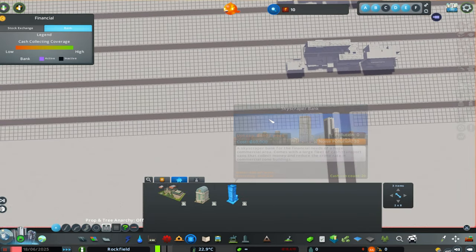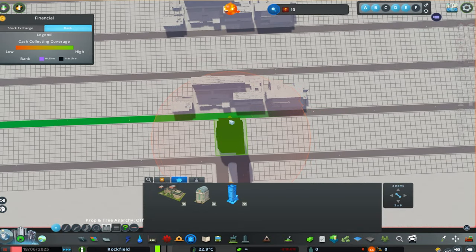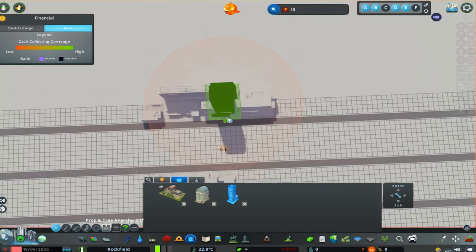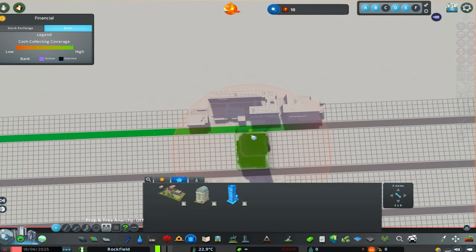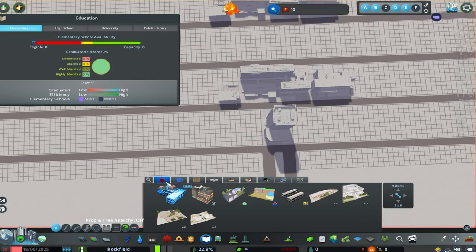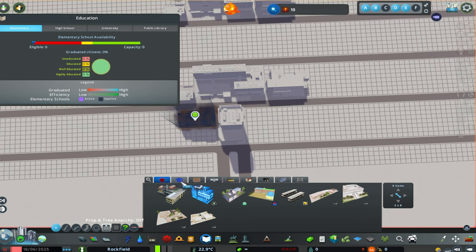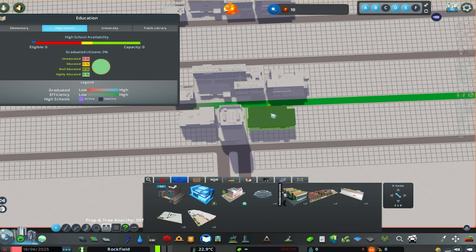Banks, that should be interesting. I'll place down two banks, this one on the opposite side and this one over here. Great. That's the skyscraper bank, interesting. Now school care, we should place quite a lot of schools down, so that's an elementary, a high school.